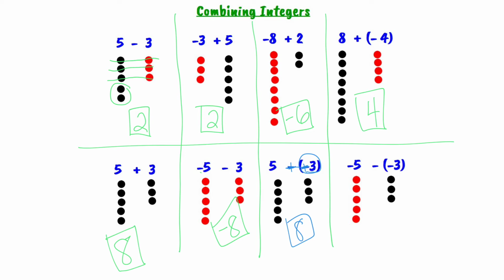Here's my minus minus, I'm going to change it to a plus plus. So I can see that that's making my 3 a positive 3. But I started off with my 5 as a negative. So then I'm looking, I got a negative 5 and a positive 3. I have more negatives. How many more negatives? 2 more negatives. All right, that's what you're doing when you're adding and subtracting integers. And again, I just call it combining them.